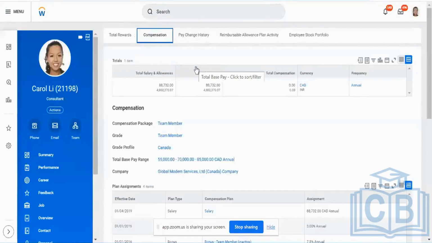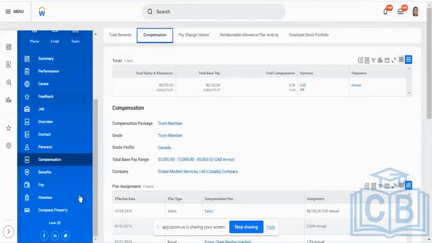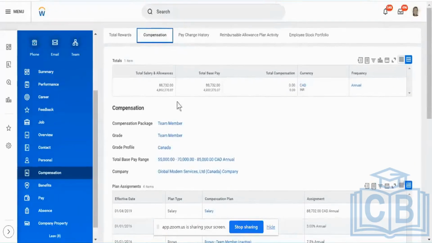Like I said, domains are going to be smaller chunks of information. This entire compensation that we see over here, you can just assume to be an entire domain, and the subdomains are going to be all of this information: your compensation packages, grade profiles, assignments, your base pay, your pay change history, stock options, rewards.